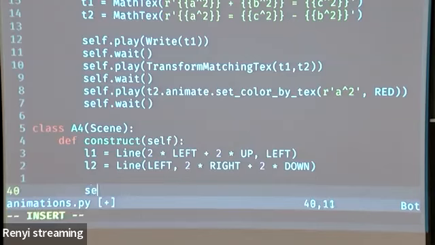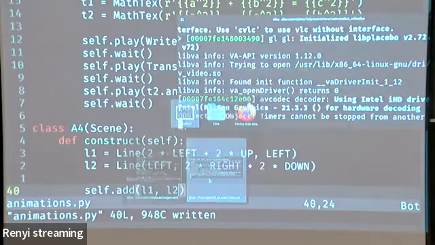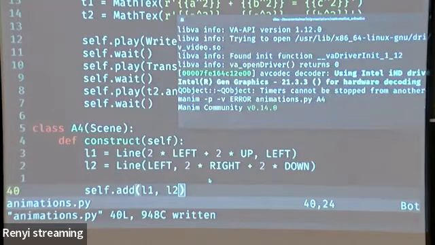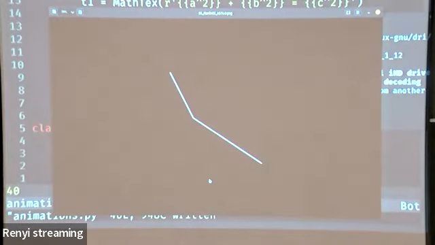I'm just going to add them. By the way, with a lot of the built-in methods like self.add, you can add 2 things at once and it'll work fine. So let's do A4 now. Okay, there we've got 2 line segments, but now I want the midpoint to move along, and I want both of them to make sure they're still connected, okay?